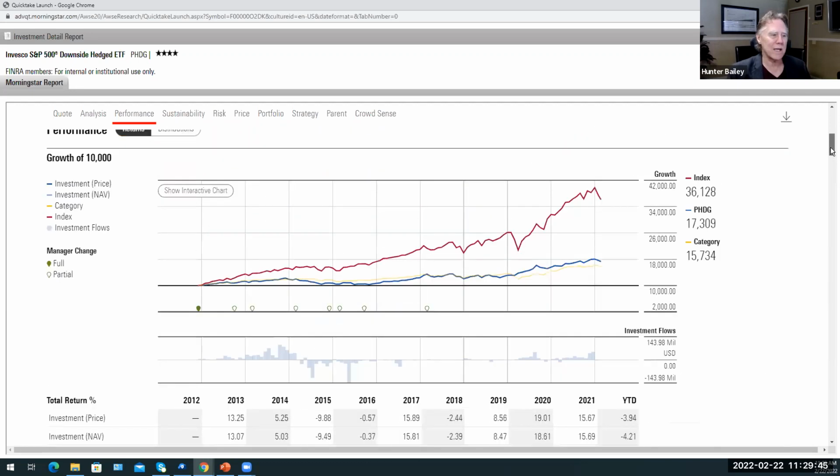But is it worth getting a very low return and less downside? Well, I don't think so, because had we had some small cap, mid cap value, had we had large cap value funds, had we diversified properly, we're probably overall down that much without having to give up the upside growth potential. So it's not a buy or a sell recommendation. I don't do that, but you got to look in a little deeper and figure out what's going on.